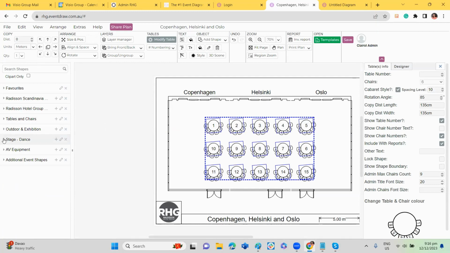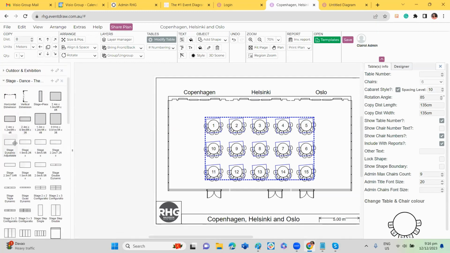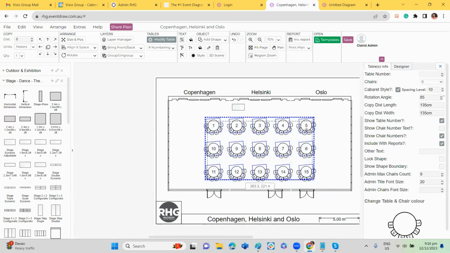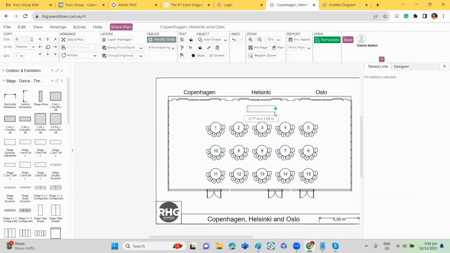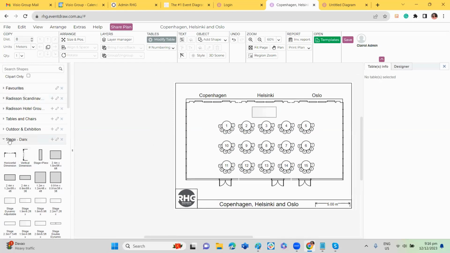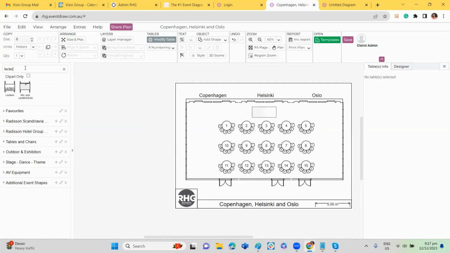Yeah, so let's try. So there are different stages available here. You can use the stage adjustable, so you can resize. Maybe let's move like this one here, then it's like that. So you can have a stage there. What else? You can maybe add a lectern. So there are thousands of different shapes. You can use the search shapes box here on top. You can type the name of the furniture or the equipment that you need, so it will be easier. Okay. And then just drag that.